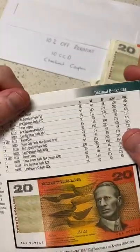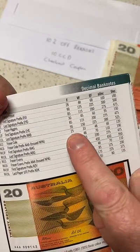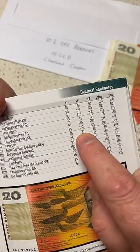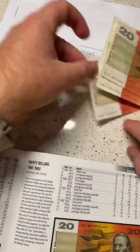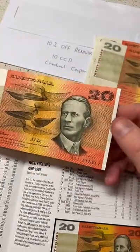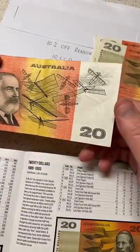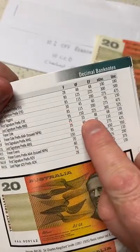And so the prices on the Fraser Coles are about $25, a little bit less than the Fraser Higgins. About $25 in fair, and then it jumps up to $33 in very fine. And the last one I've got here, it does have a bit of creasing on it as well, but the colours are quite clear on that one too. So probably most of those ones are in this sort of range, that $25 to $33 range.